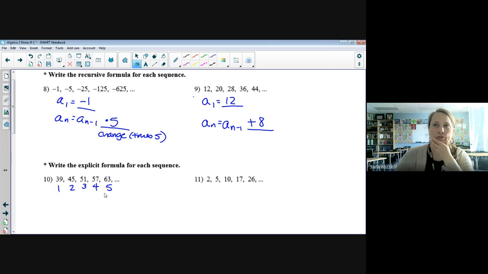Nothing jumps out right at the beginning, does it? If I'm putting a formula for 1, if nothing is really clear, if it's not multiplying by the same thing each time, I want you to see if you can figure out what the pattern is in between them. It looks like we're adding 6 each time, right?